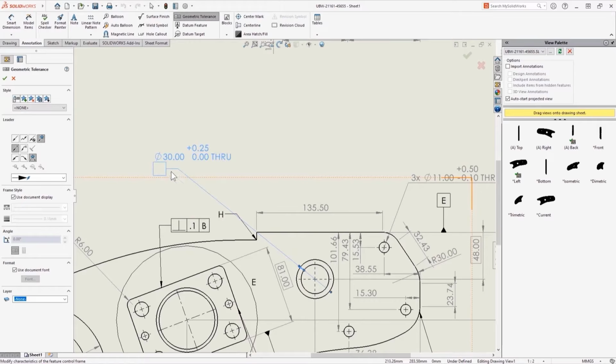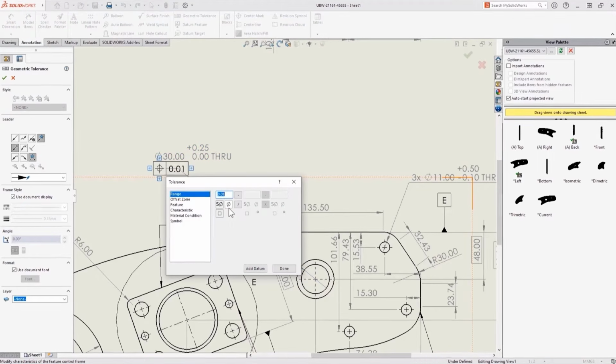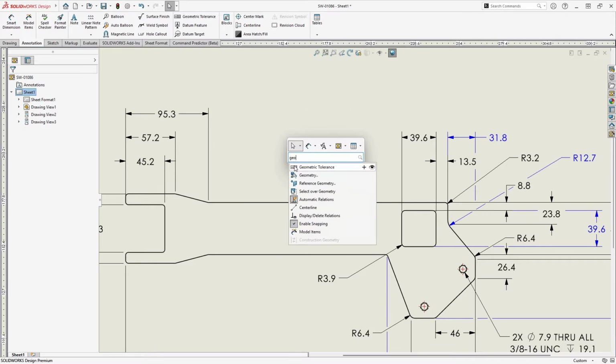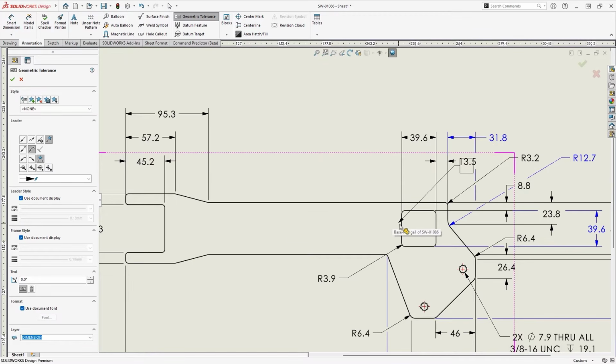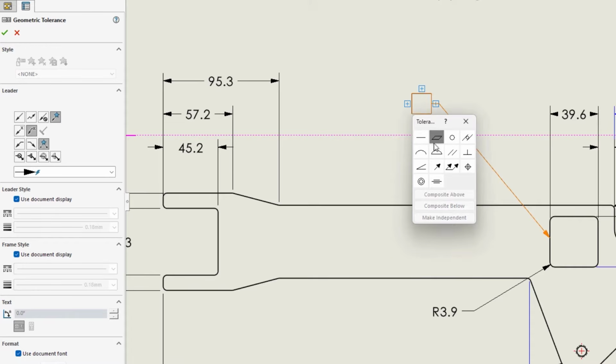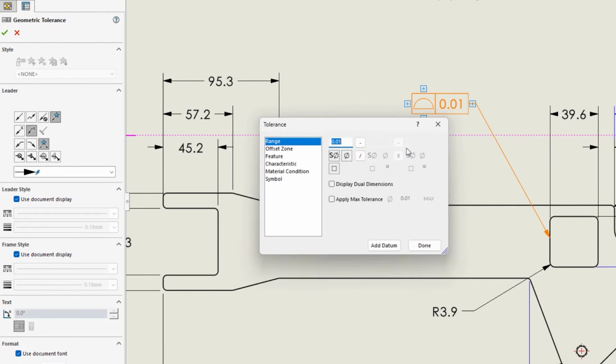Number 6, geometric tolerancing. So a few years ago, beginning with 2022, we really did a total rework of the GTOL interface. It's way cleaner, way more approachable, and in my opinion, versus what we had there pre-2022, just way more user-friendly. Now, since 2022, this is an area that we've improved even further in the subsequent releases, like in 2026, when, as you can see here, we added more flexibility to the types of text and symbols that you could add to GTOL labels.